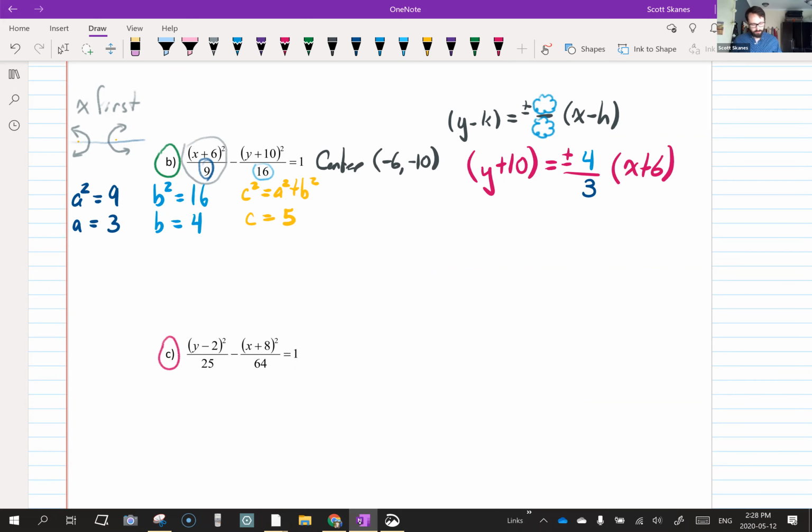Okay, so let me try to be clear here. Let me just quickly recap. This first one, whatever comes first, x squared or y squared, is going to be related to our transverse axis, which is the axis that our hyperbola crosses. The conjugate is the other one, okay? I'm just trying to give you some notes to keep in mind. Now let's give the vertices. Vertices.